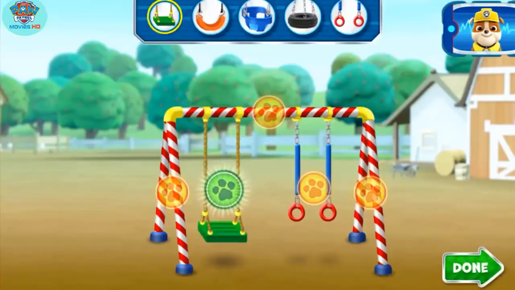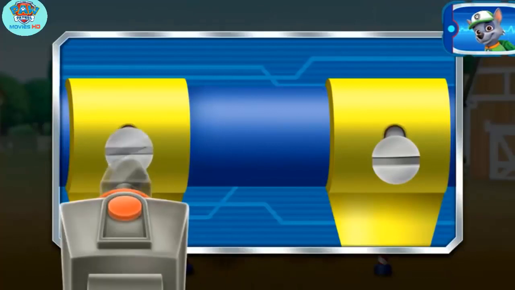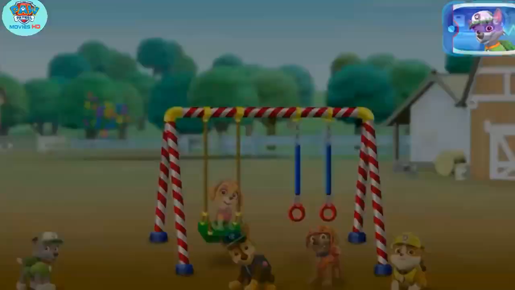When you are finished building, click the green done button. Click on the screw and hold it there to tighten it. Click only one, hold until the screw is tightened all the way. That should hold it. Hooray!